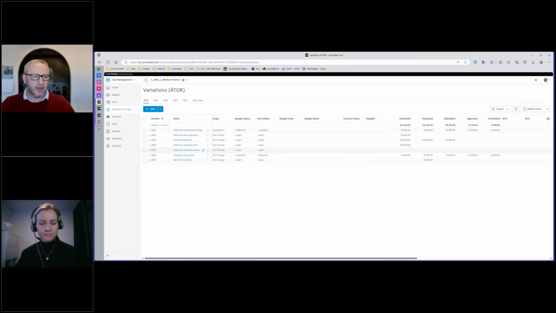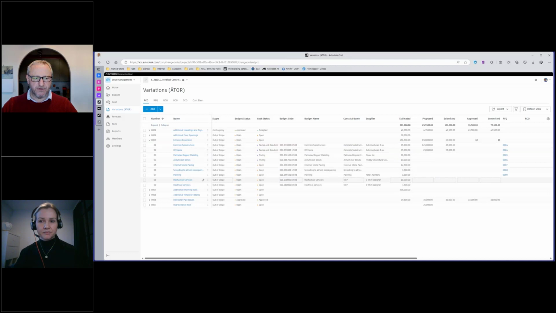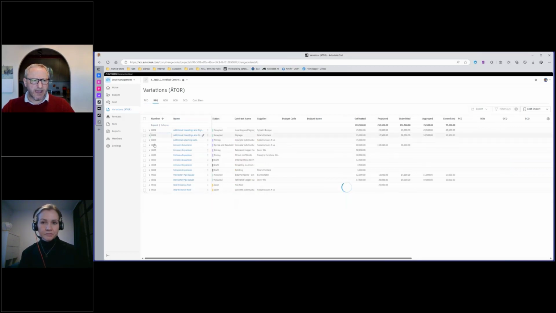So I've said in my change order, my potential change order, I have identified a number of areas that are going to be affected. I've got some estimate values in there. Some of them are out for pricing, some of them are open. Some are being revised. So we've had a quote back and we've said, no, we don't like that quote. We need you to go back and look at that again. So that process works through, and we can see all of that through our request for quote.